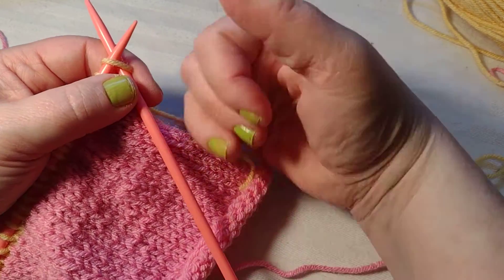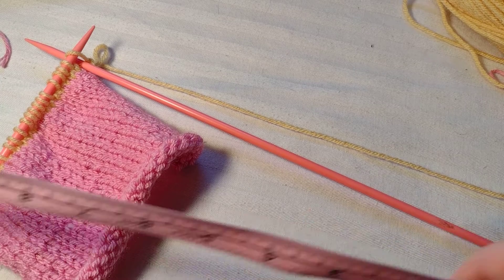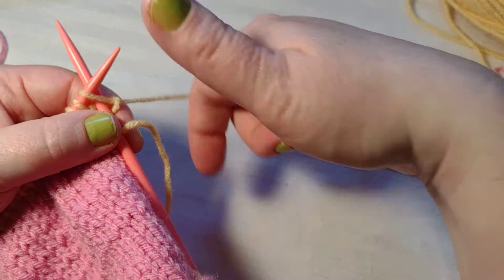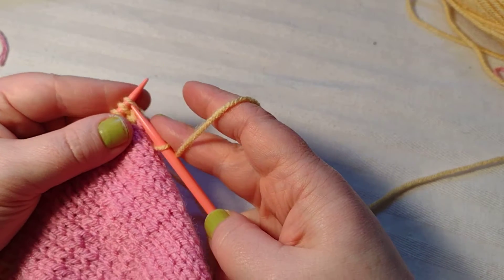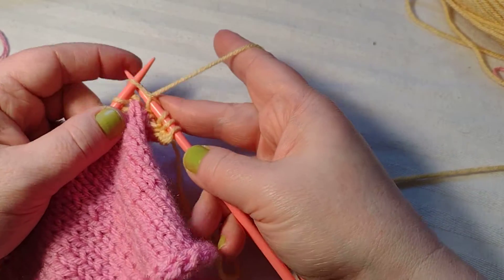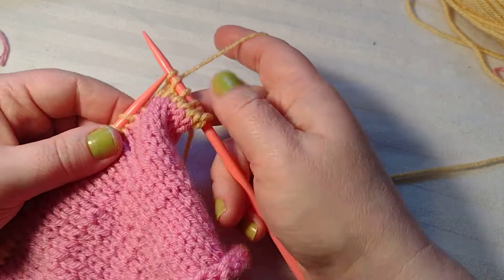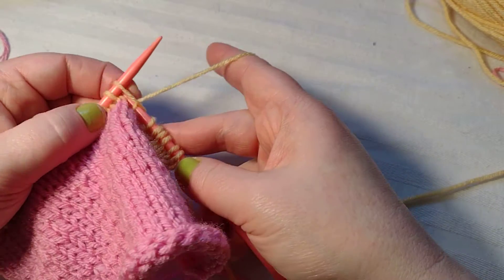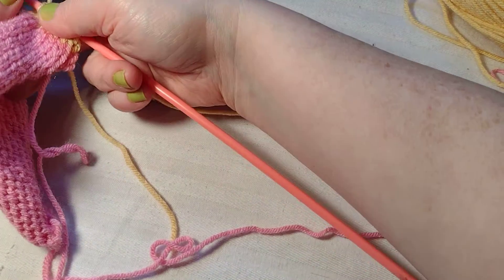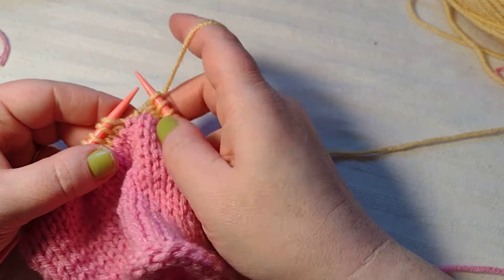One thing about these Dollar Tree knitting needles — they are quite long. These measure out at about 13 inches, so they are quite long knitting needles. If you're used to working with shorter needles like I am, it can take some getting used to. But if you're just a beginner starting out, getting used to long needles is not a bad thing — you can always go to shorter needles later. With these long needles I tend to just lean them against my arm like this to kind of hold them in place so they're not all wild and willy-nilly.